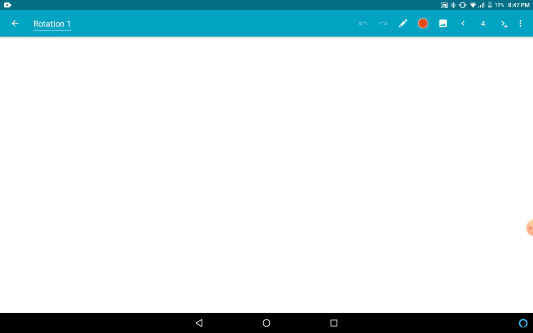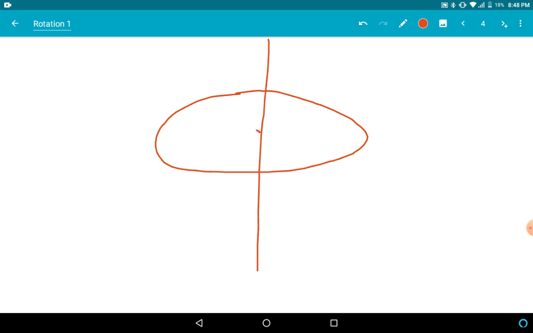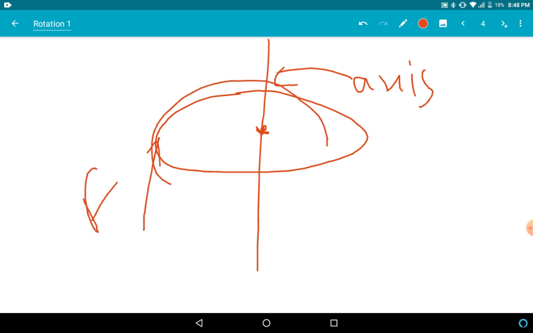But now if we say rolling motion, not rolling motion, rotational motion, it's also called rolling motion, but rotational motion actually needs one thing that is called the axis. So let's say this is a disc, for example. Let me redraw, this is a disc. Now this is a paper disc. You just put a pencil through it, and at this point it intersects the paper disc, so this whole pencil becomes the axis. And now if we apply a force in this direction, this wheel will just rotate. This is what we call the rotational motion.